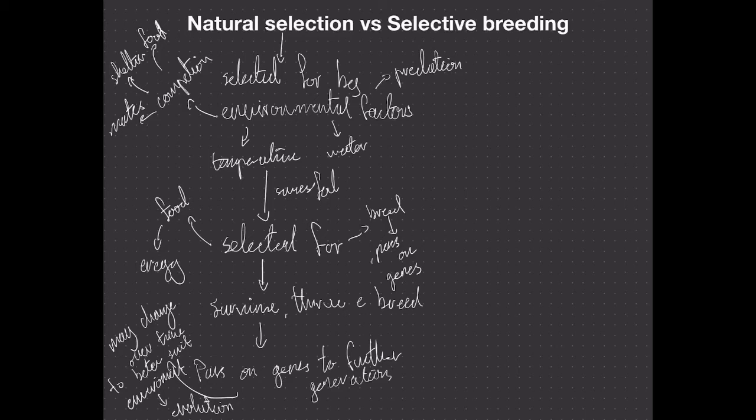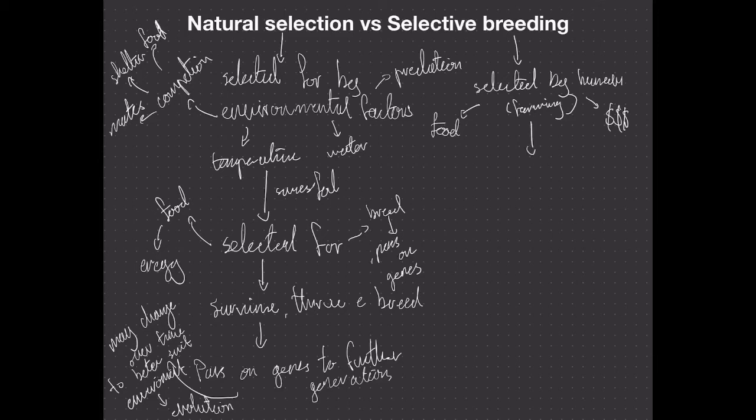Okay, now selective breeding is different primarily in that it is no longer nature or environmental factors selecting what is successful. It's selected by humans. Okay, now primarily this has been for farming, but not limited to. Okay, when we select for something or we see something that we want to breed into becoming the norm within a population, we normally have either goals of food, or we want to produce something that is more commercially viable. Okay, we want to make money.